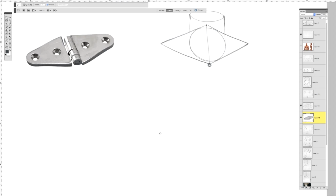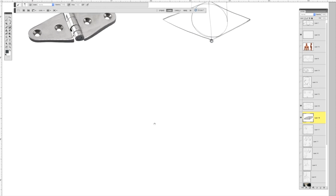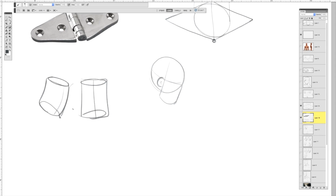Once I think about the neck as this shape, this triangular shape with a hinge in the middle there, I can start placing it in perspective, and I can start moving it around. So let's say this is the head with the ear here, and then we have the neck. You have to think about the neck instead of a straight cylinder like this. Think about it more as a cylinder with a tilt and kind of more organic. Don't think about it like a straight one, think more about a bent cylinder, so that will give you more naturality and a more human-like feeling, instead of having just these straight lines and being very stiff.